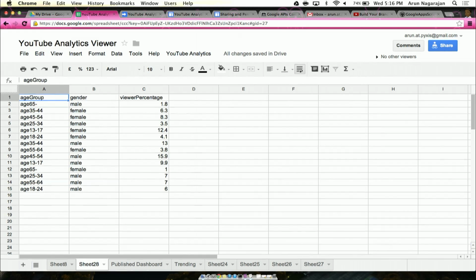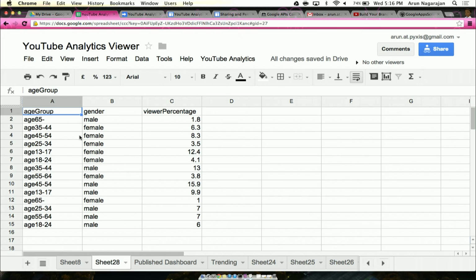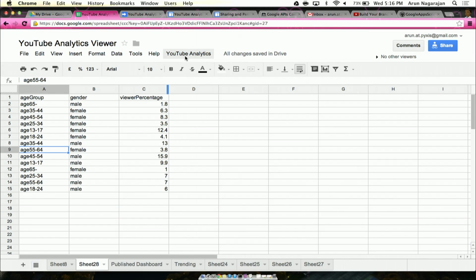There you can see it's the raw data, but a business analyst or someone non-technical is really familiar with spreadsheets. They know how to do more with spreadsheets than developers sometimes do, and I've seen that a lot. So this raw data is immediately valuable for someone who wants to understand, for ages between 55 and 64, give me the gender breakdown. That's important stuff we're pulling down here. So let's keep going and see what else is possible.